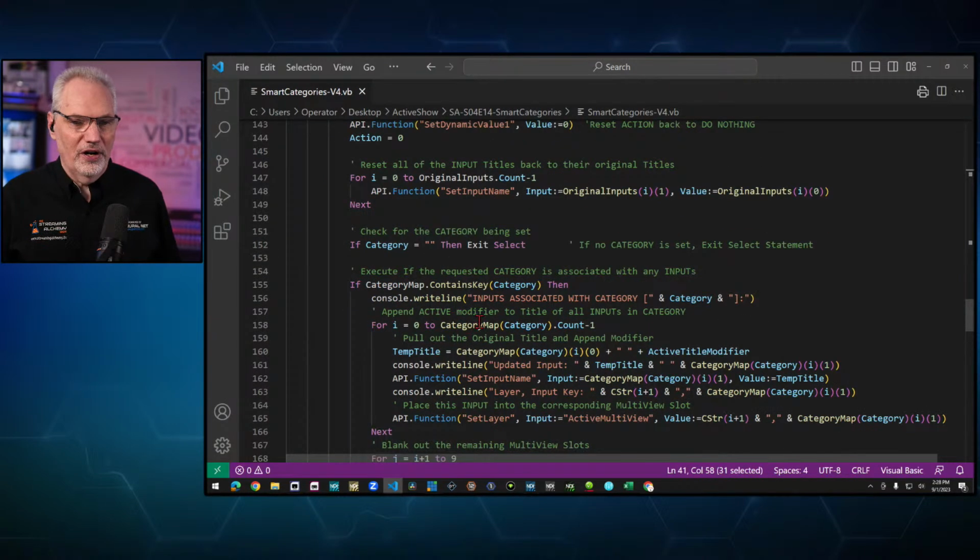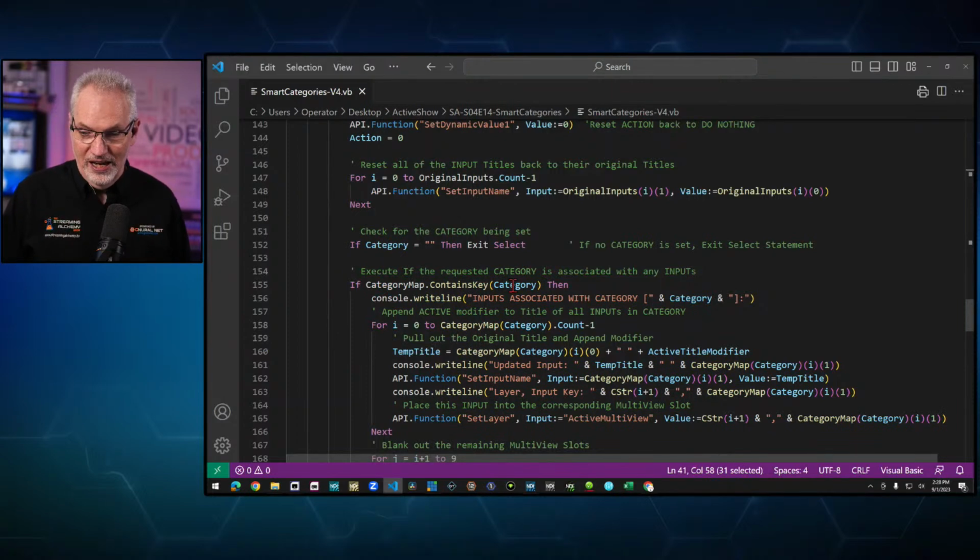But if we do find a category, that's where we start to do the work. So I basically go in and say, if the category map contains the key category, so that category is in our dictionary that we set up, then I'm just going to go through and say, let me look at all the inputs that are associated with this category. And that's what we're doing here.